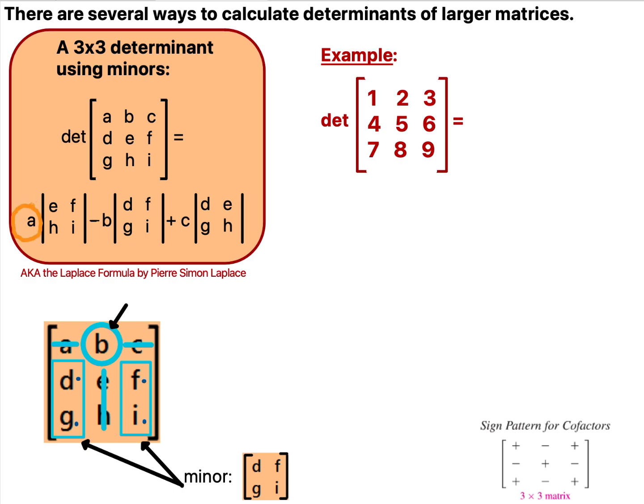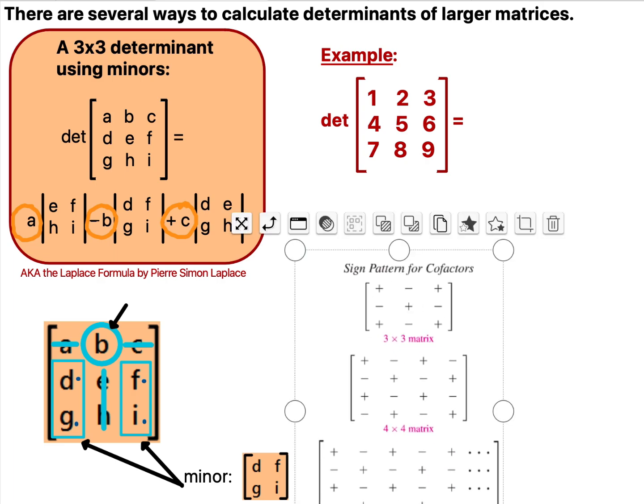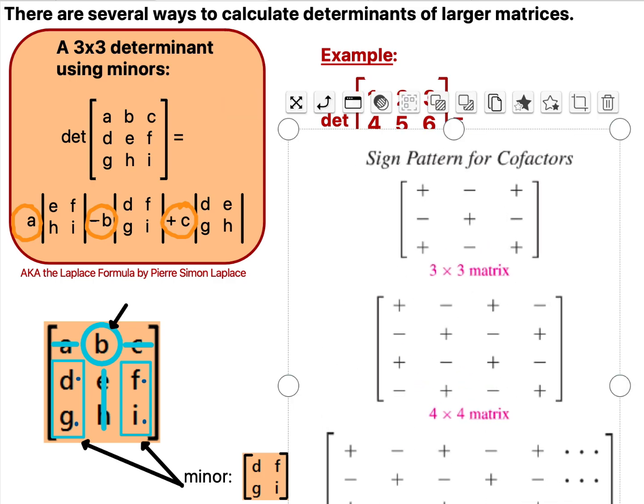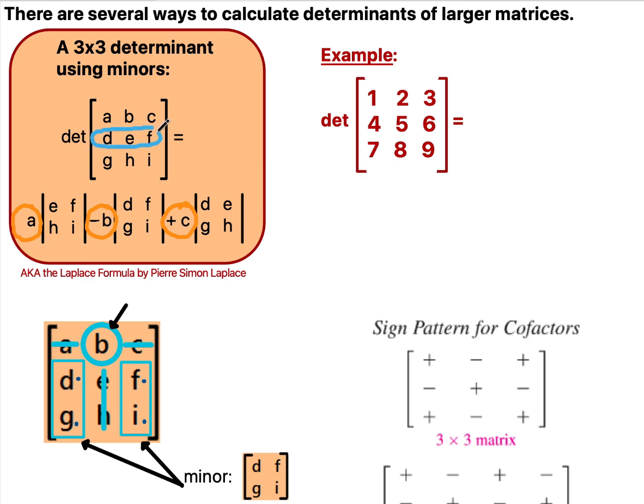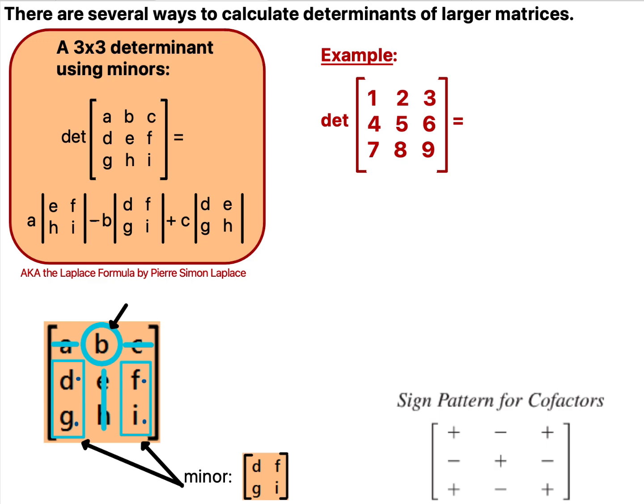Did you notice this was positive, this was negative, this was positive? Well, there's kind of an order for that. There's a sign pattern for the cofactors. You can do it for any size matrix, but if we're sticking to our 3 by 3s, that just means that you could go to any row. Let's say you want to use the middle row. That's fine too. You would just have to use the negative D times its BCHI plus the positive E times its ACGI minus the F times its ABGH. We might need to see an example to make sense of this.